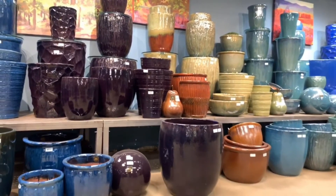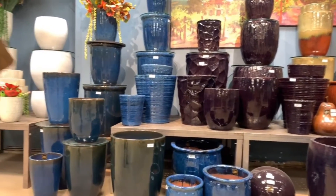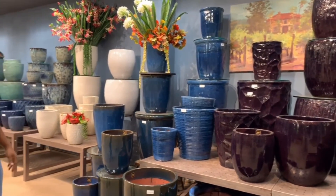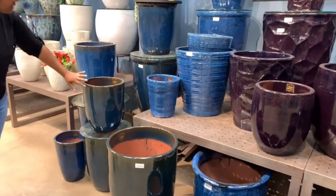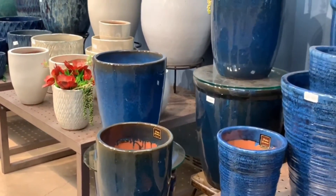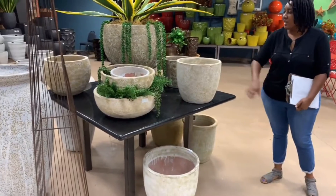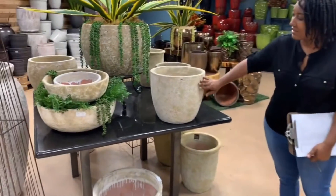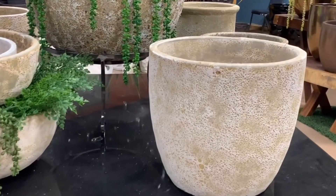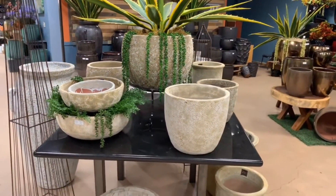Moving down here, we have a little bit of solstice blue, and then moving into midnight blue, which is new for us. They look very similar, so midnight blue will be replacing some of the solstice blue later in the year. It sometimes comes with a little bit of green undertones. This is our old Greek finish — a very natural finish with texture, almost looks like a cantaloupe up close. It's one of those styles for somebody looking for an earthiness, a neutral, and this color does really well.